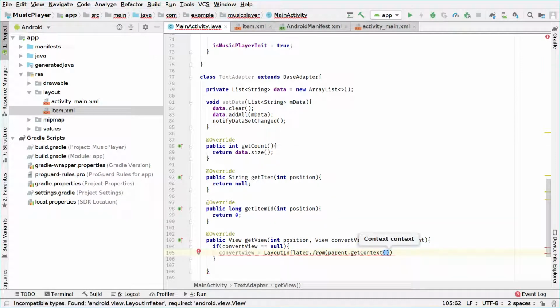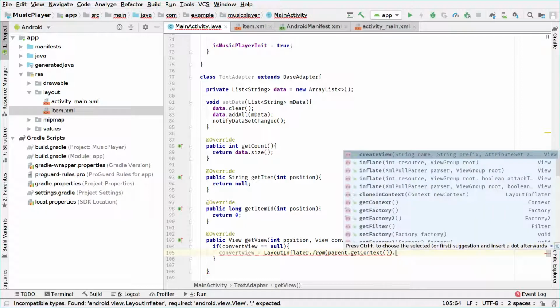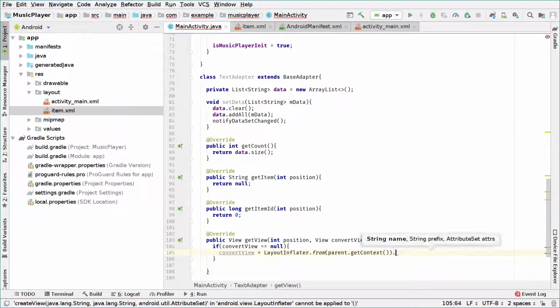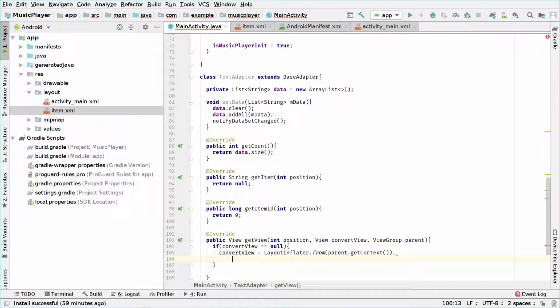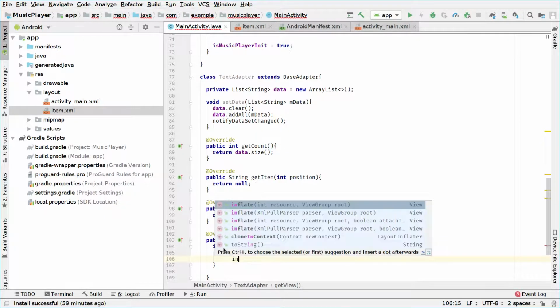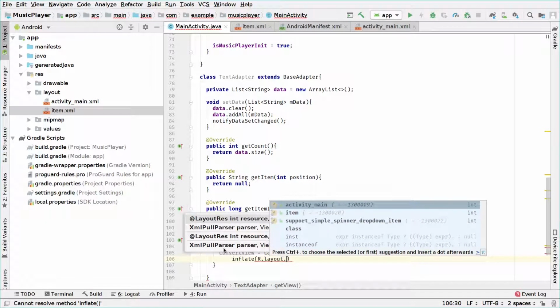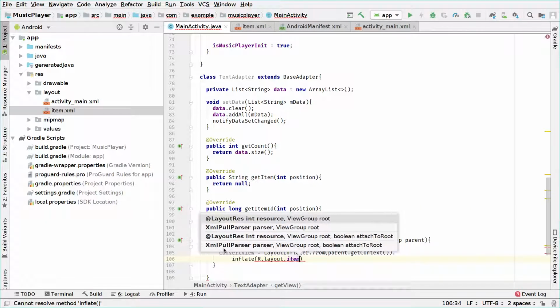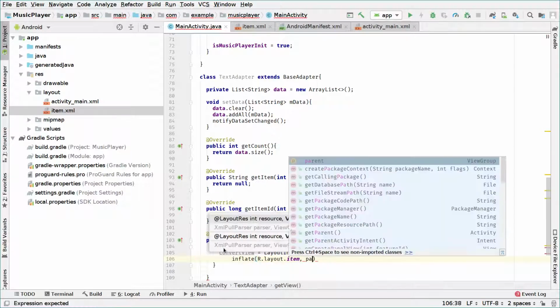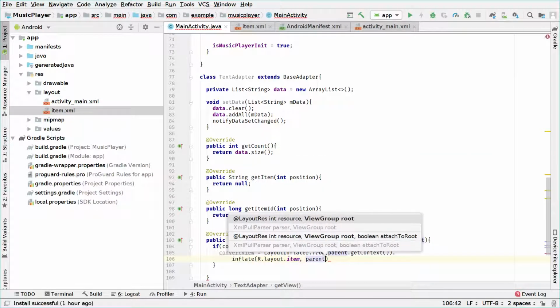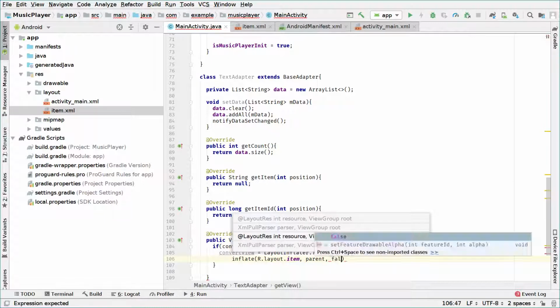Outside this we press dot, I will do it in the next line, getContext().inflate, and we will inflate the layout right here, so it will be R.layout.item. That will be the first parameter. The second one will be the parent or the root, so we're going to pass parent, and the third will be attachToRoot. In this case we're going to pass it false.